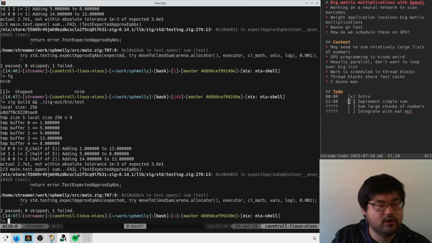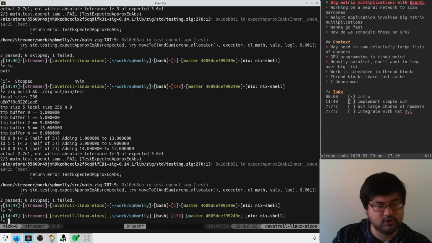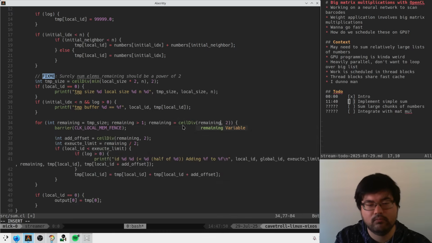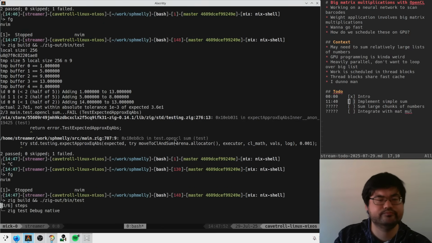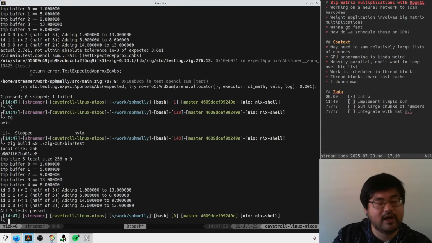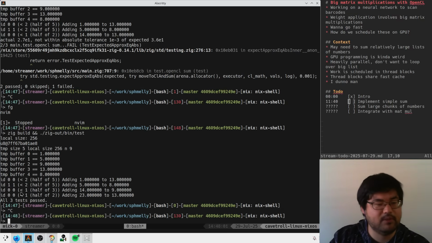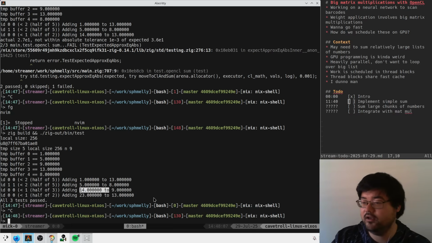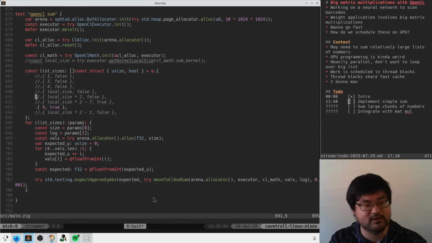Okay, so we start with a temp size of 5, and then our size here should be 3, not 2. Which makes me think that this should be a seal div. I guess. Nice! Nice, nice, nice. Here we go. So now this is like 5, 3, 2. So then we add the 14 to the 9, the 23 to the 13, and everyone's chilling. Everyone's chilling. Okay, so now the question is, did I break something else, right?